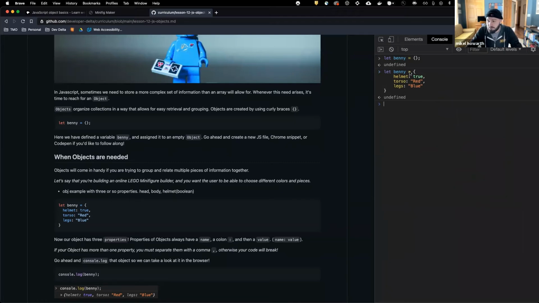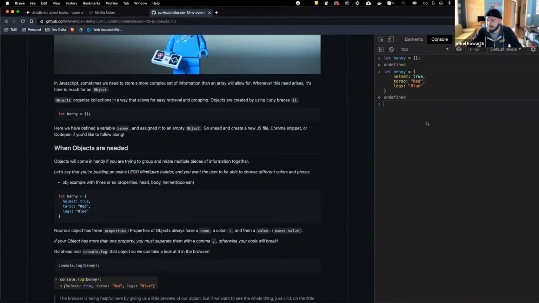So we're going to go through the syntax, don't worry, but make sure you have colons between the two words on each line. So we have helmet here and then colon, and then the value, and then a comma. So don't forget the comma. So when you have multiple lines here, you're going to need to put commas between them and then close that up. But for now, just go ahead and copy this syntax. We'll talk about it in just a second.